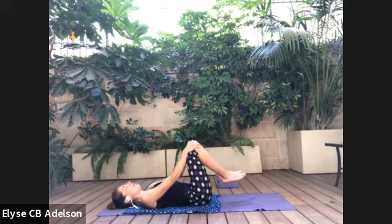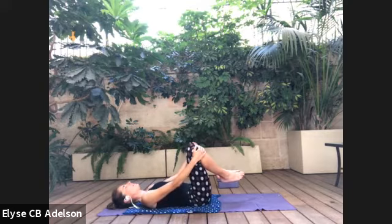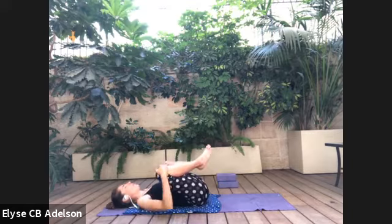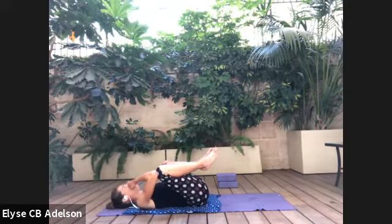Now take pause in whichever of those variations feel more like home to you. So if it feels better for you to hug your knees inward, breathe there, maybe knees outward. Breathe into your back body, that sense of support.